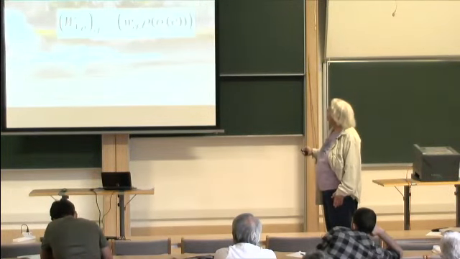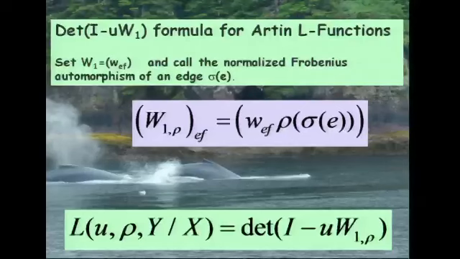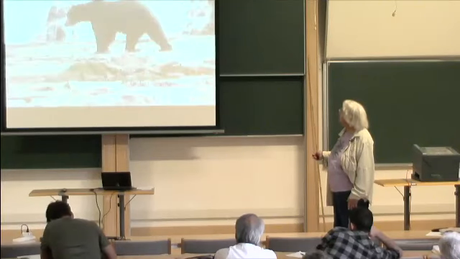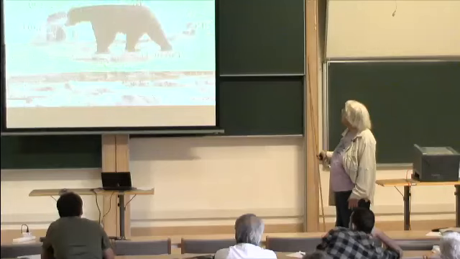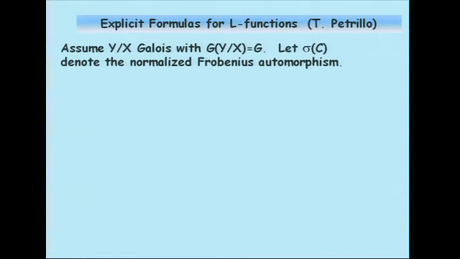And you have this determinant formula that's pretty simple to write down, namely I take the representation at sigma of an edge E, the first edge, times the entries of the ordinary W1 matrix. You get the same sort of determinant formula you had before. There's also an Ihara formula with the same sort of proof. And so you can easily compute the zeta functions of the cube and the tetrahedron, and then you get all kinds of explicit formulas. I don't have much time, so perhaps Tom will show you some more of these.